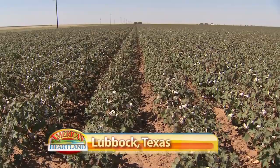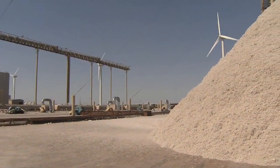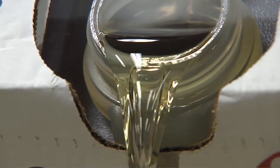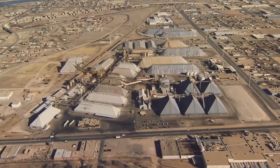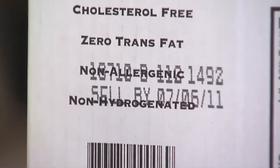Welcome to the Lone Star State, where cotton is king. Texas produces more cotton than any other state in the nation. Here at Pico Industries in Lubbock, cotton seed is the primary focus of their business. For years they had cotton seed as a waste product — there was a time when it was given away until they figured out that it had oil in it. Pico is owned by 60 cotton gin cooperatives and specializes in a range of seed offerings. Right now, oil on the crushed products carries about 53 percent of sales dollars. Out of a ton of cotton seed you make about 320 pounds of oil — they'll make about 720,000 pounds a day.